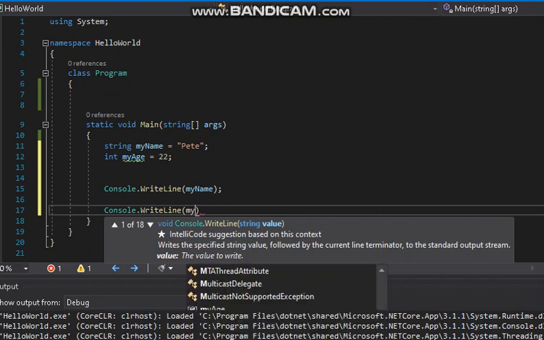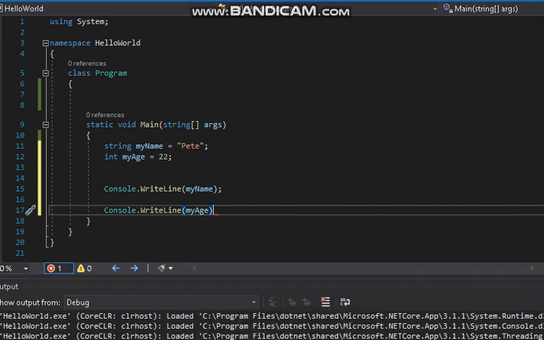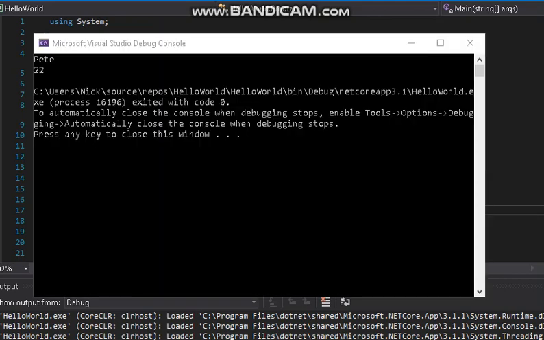So we're going to put my age, as you can see below, and then put semicolons. And I'll pause this because it might take a while, but you should see the name and then the age in the console. Okay, so as you can see, it says Pete and then it says 22. So you have the first variable, the name, and then the second variable is an integer. So everything worked out pretty well.